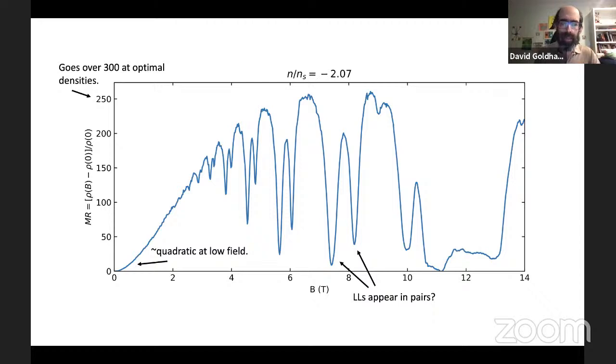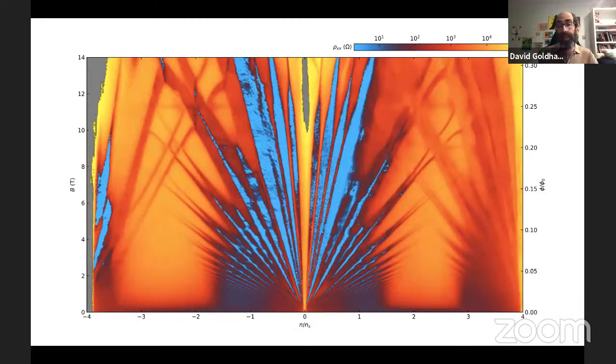And so let's put together these different ways of looking at the data in a color map. Last time I showed you a color map and then broke it down and did line cuts from it. In this case, the line cuts that I showed you were first line cuts along the gate voltage axis, changing density at different magnetic fields. And you can see this is the region where magnetoresistance occurs, where there's a very large color change from 0 magnetic field to even a very small magnetic field.